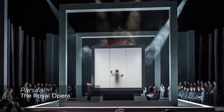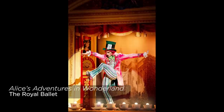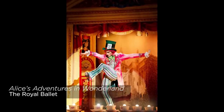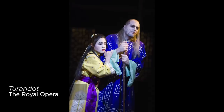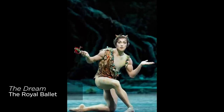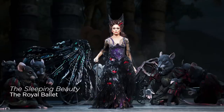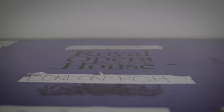My advice to individuals interested in hair and makeup is: do your research, watch films, watch theatre, and look at history books and paintings. Paintings can be very inspirational and give you a lot of guidance on period looks and how styles have developed. My tip has always been that when you go to work, go in and enjoy your work — you're learning every single day. It's a fantastic opportunity and a fantastic living — a really lovely, wonderful career.